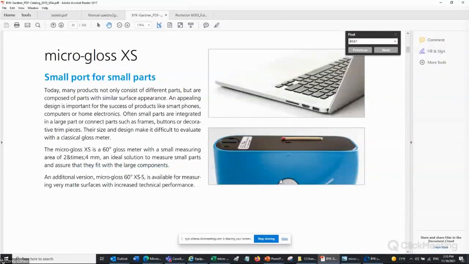So the 20-degree spot size is limited to 1 centimeter by 1 centimeter. Currently, the opening of the micro tri-gloss is much larger. Is there a better way to block this area and measure just that 1 centimeter spot size? Or if it is blocked, does that affect calibration?